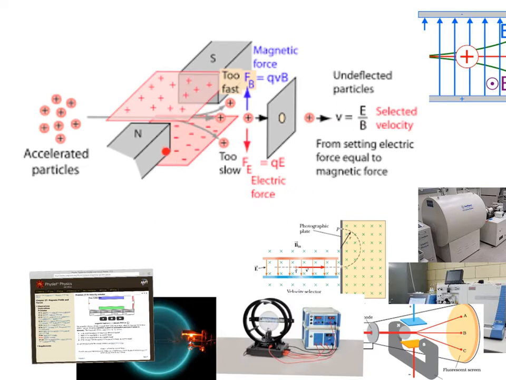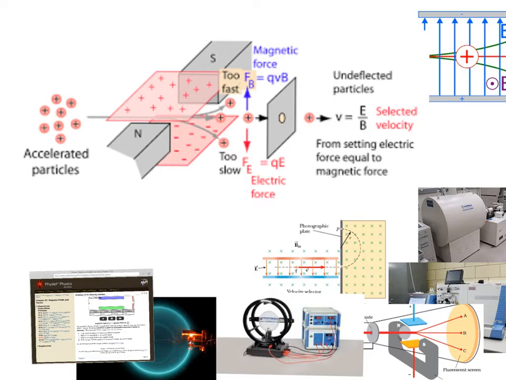There's a field down. So if a positive particle enters here, the electric field is down. The electric force on that particle is going to be down, and the electric force is QE. And yet, if we do our right-hand rule number 1, we go along the x-axis, the magnetic field is into the page, so the magnetic force is up. That wants to bend it up. The electric field wants to bend it down. The magnetic force is QVB, because the sine of theta is 1.